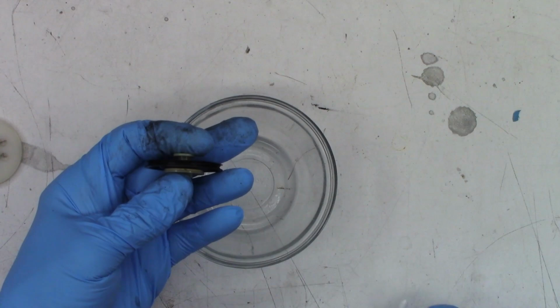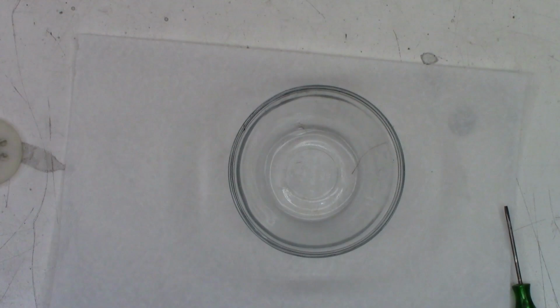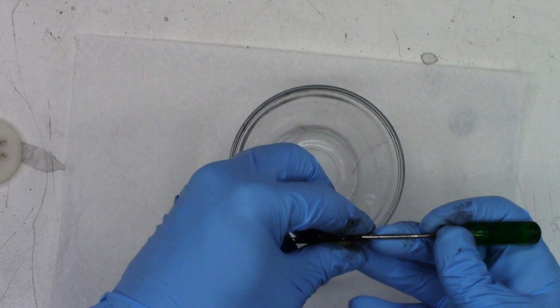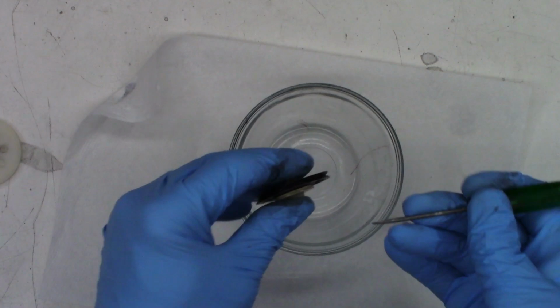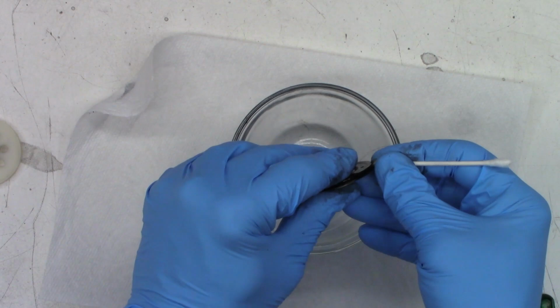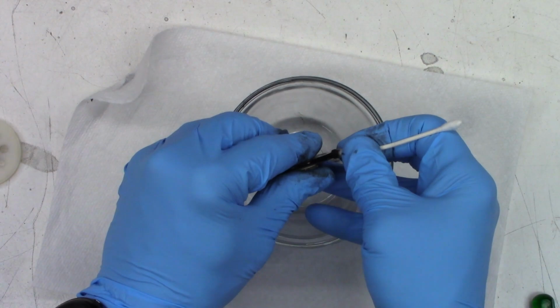Oh, shoot. There's belt stuck in there. Doggone it. New paper towel. God, I didn't think it was this bad. But I think it's only that one area, like 180 degrees or less on the pulley. We'll try to just get it out with acetone. Like I said, I don't want to submerge this in acetone because of the felt clutch.